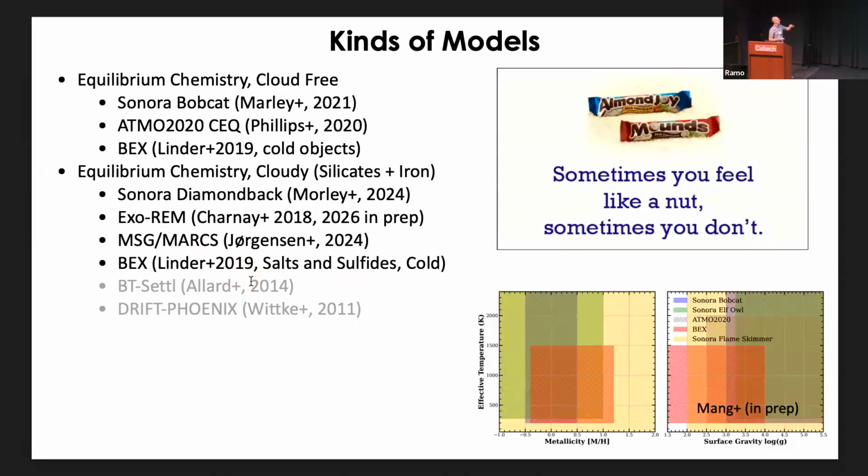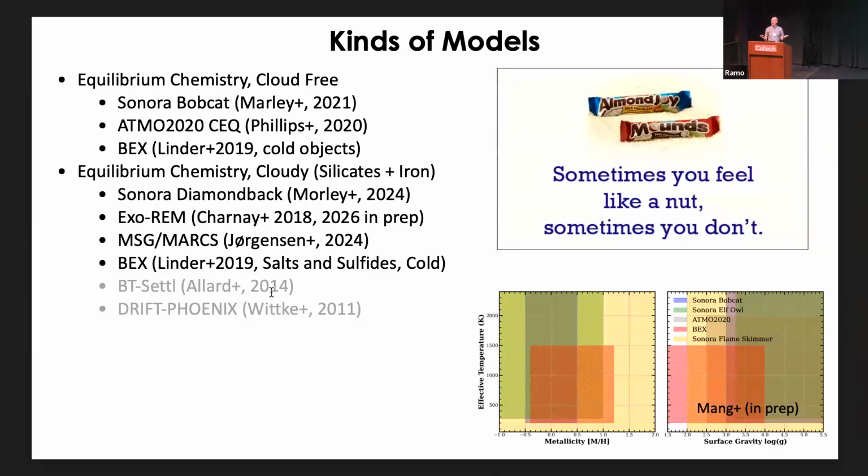And so these models are, to various degrees, sort of state-of-the-art, and it's good to compare across models because people are making different choices about how to treat chemistry, how to treat clouds. Cloud models are always evolving. As we look towards the more distant past, there's BT Settl models. Of course, France Allard sadly passed away. And so these models have a whole different treatment of clouds, but of course they're not being updated.